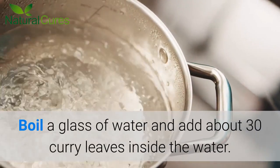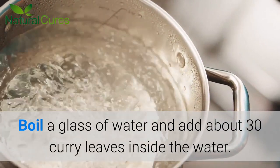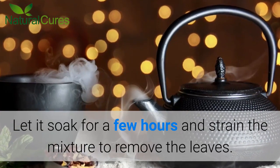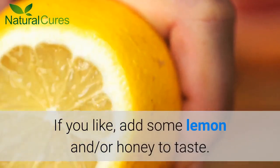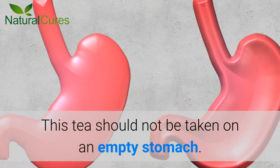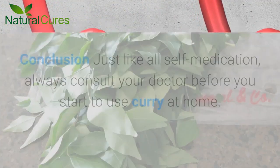Boil a glass of water and add about 30 curry leaves inside the water. Let it soak for a few hours and strain the mixture to remove the leaves. If you like, add some lemon and/or honey to taste. This tea should not be taken on an empty stomach.